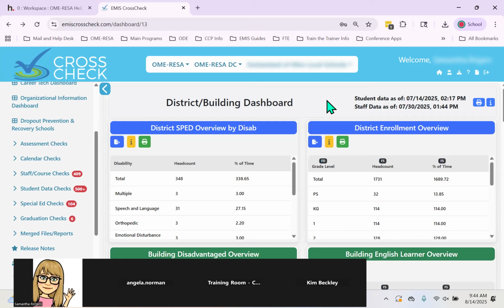That's why I added those records, so that if your fiscal staff needs help, they can talk to the EMIS coordinator, and the EMIS coordinator can say, this is the field that is erroring out, and you can look at that conversion and say, oh, I know right where that is. I can fix that in USPS, and then your EMIS coordinator will need to run the data check or the data collection again.